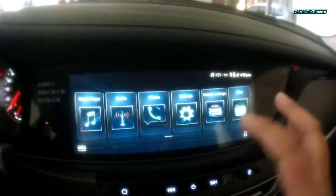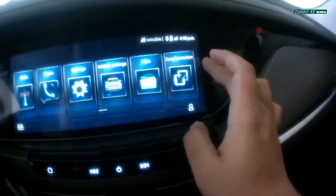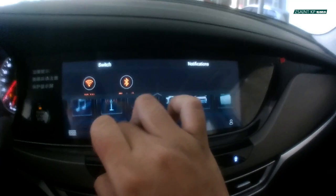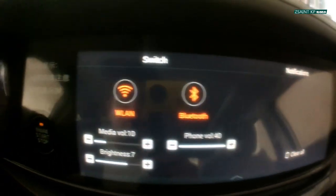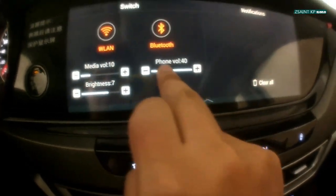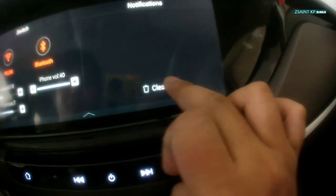Whereby you can go to your pictures, audio, or whatsoever. Alright, so last is your easy connection. This is your smartphone mirroring. Notifications, shortcut dials with your Wi-Fi and Bluetooth, media volume, adjust your brightness, phone volume, and also you can clear your notification by pressing the clear all.